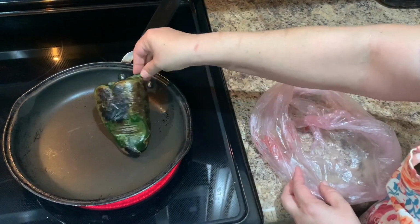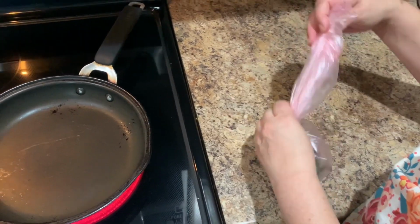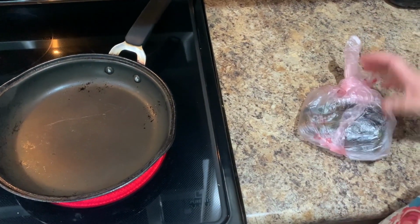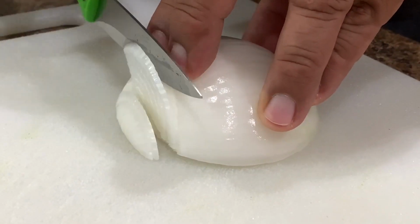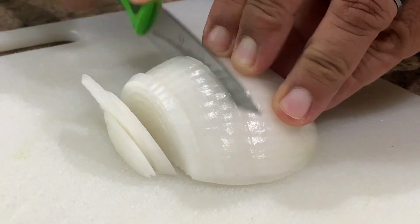Once the pepper is nice and blistered on all sides, we're going to remove it, place it in a plastic bag, and seal it. This is going to help loosen up the skin, and it's going to be a lot easier to peel later on. While we're waiting for our pepper to cool down, we're going to begin to prepare the vegetables for the shrimp.